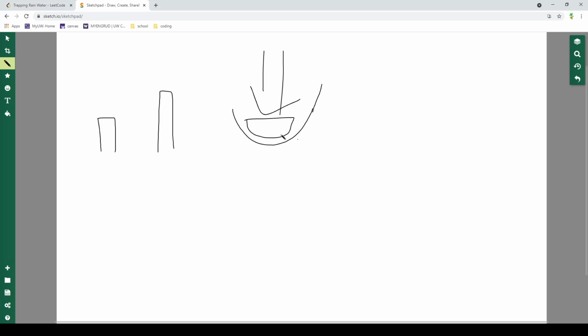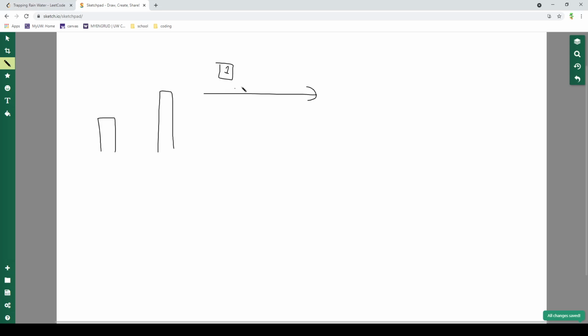And well, this seems pretty easy to implement because you can just loop through the array, and whenever you find a number, let's say this is 1, this is our current tallest wall. Whenever we find another wall that's 1 or greater, let's say 2, we know that we have a little bowl here that can trap water. And then we'll update our tallest wall to 2, and then whenever we find a wall taller than 2, let's say this is like 4, we'll know we can trap water in here.